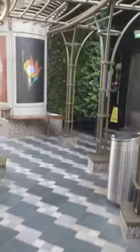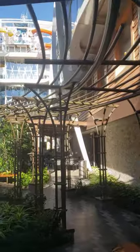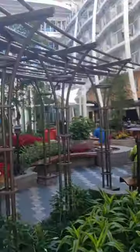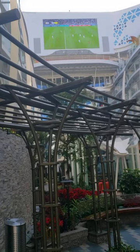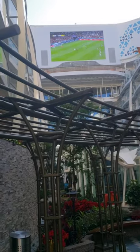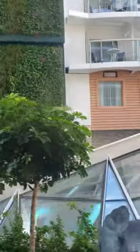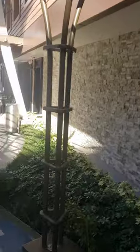They've got these cool walkways here — I really like these. Normally there are plants above here, at least on the other ships. So it looks really cool when the plants are there. You've got another elephant right here, and you can actually see the screen on this one up there. This is not on any other Oasis class ship — they typically use an aqua theater screen for movies and sporting events. I have heard it does impact the balconies here and can be kind of noisy sometimes, so if that's an issue, you may not want to book one of the balconies here.